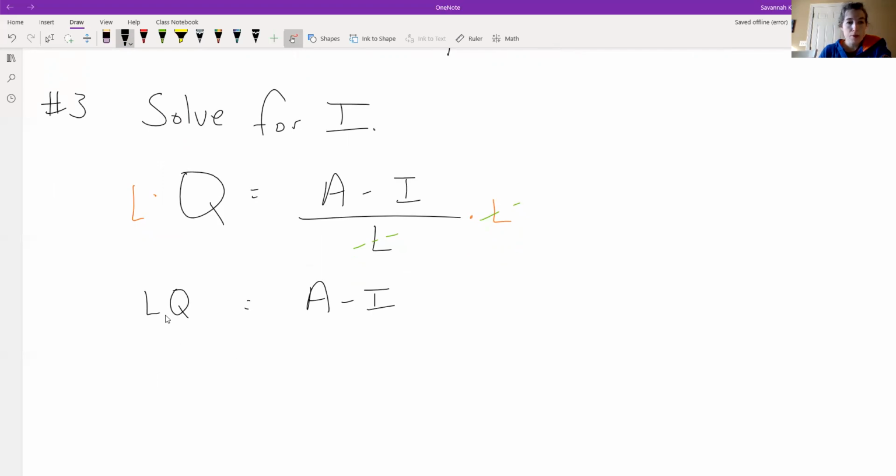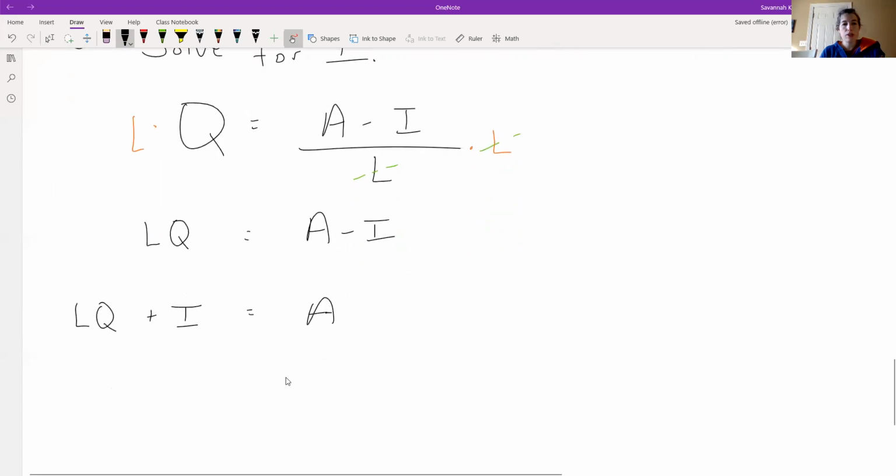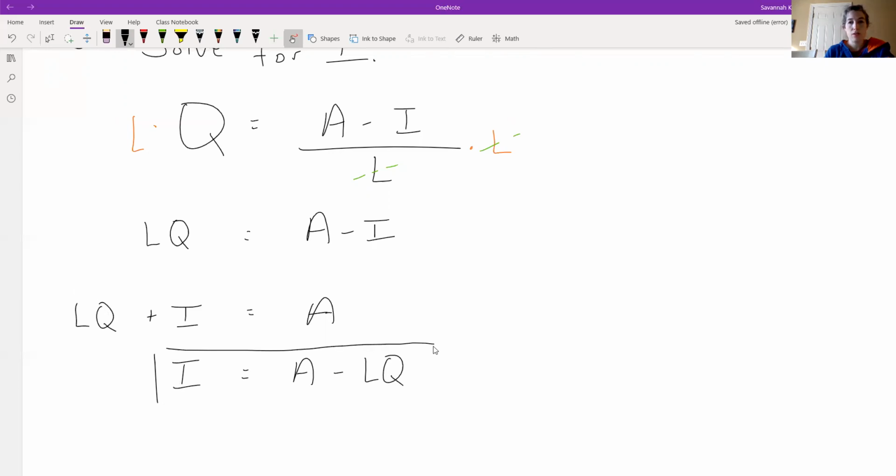Let me add it to both sides. So currently I have an LQ over there. Now I'm going to have an LQ plus I. That leaves the A, very sloppy A, over on the right. And thankfully in this problem, the only thing I have to do to isolate I completely is just take what used to be a plus, a positive LQ, and on the other side, it will become a negative LQ. And since that one's easier than some of the ones we've done previously, kind of nice.